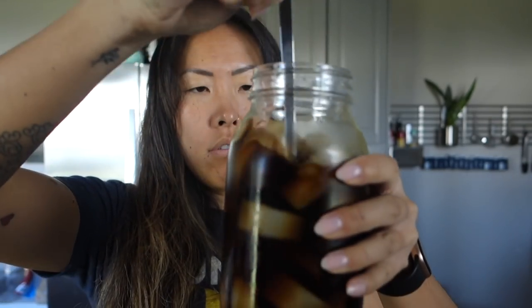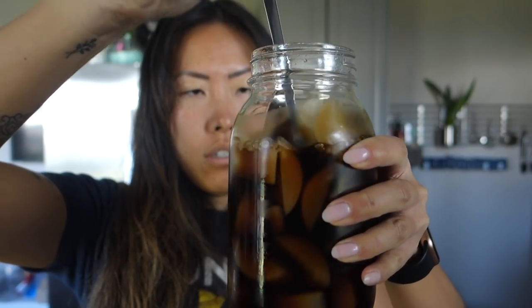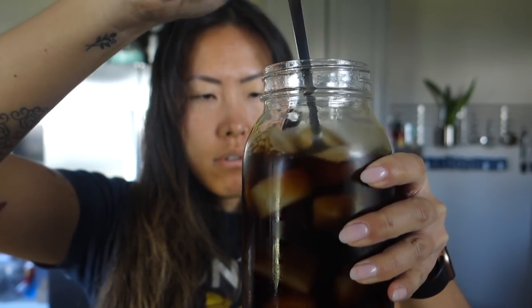And then while I'm doing that, I go grab my Torani vanilla syrup, which I just ordered in a pump form because I'm going through it so much. And I kind of just eyeball two pumps. Again, I order it in pump form because I don't like having to eyeball it. I'd rather know I'm doing a pump. Then I take a spoon and I stir it up.